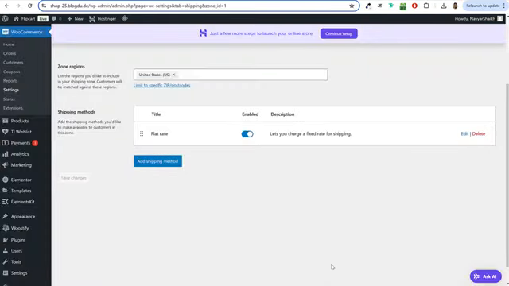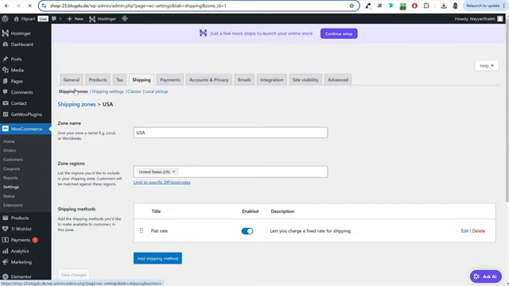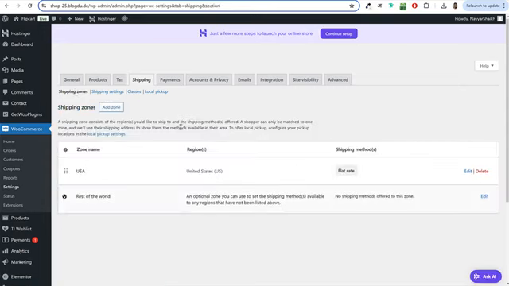Now click on create and save. So this is how you set different shipping rates. Now let's come back to shipping zones and create a new zone. For India, I'll create 2 shipping zones. One for my home state, which is Maharashtra, for which I want to charge a different rate, and one for other states. For any other state except my home state, I want to charge a different shipping or delivery rate. Let me show you how it is done.